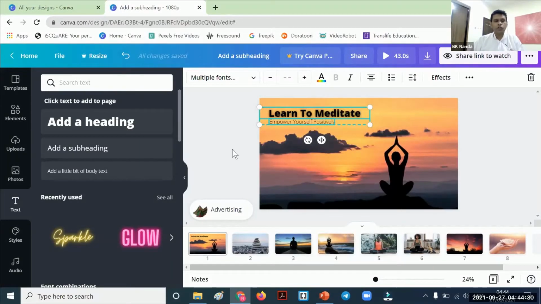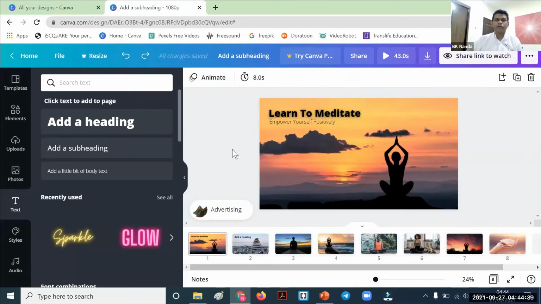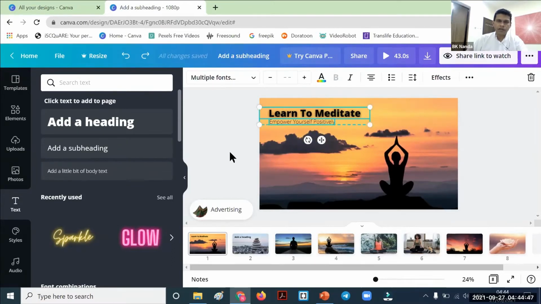Or you can use the shortcut key Command C or Control C. Or you can just, again, all right? So click on that, press Shift, click here. So both are selected. And then, or you can select one by one, it's no problem.